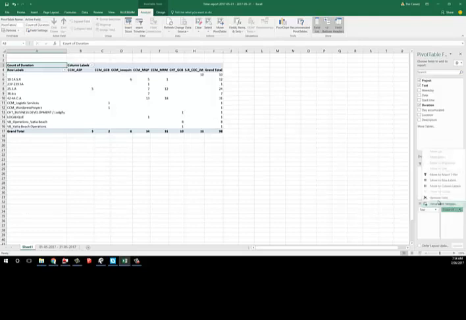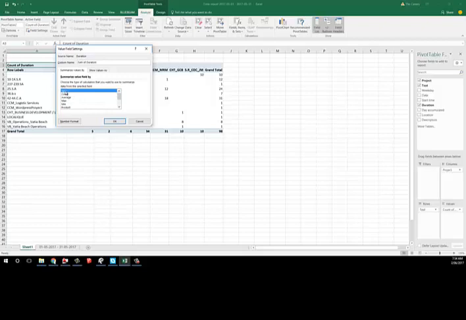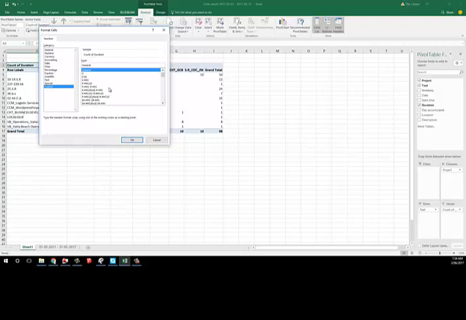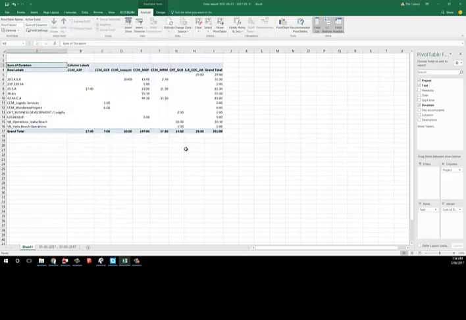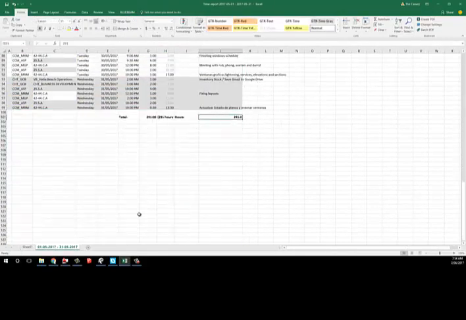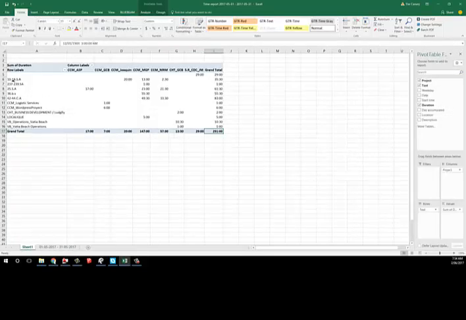So we come and set the value field settings, and we set to sum. And the number format, click in here, go to custom, and in the custom, there's one that has hours in brackets, and then minutes. Yeah, this one I think. Okay.